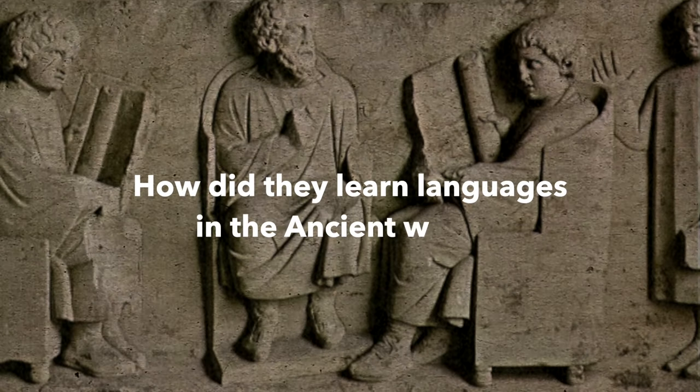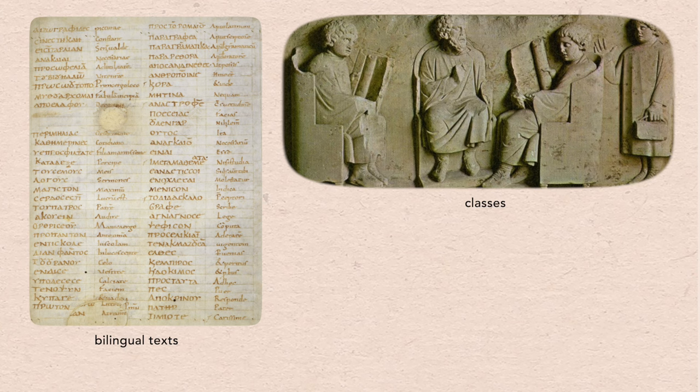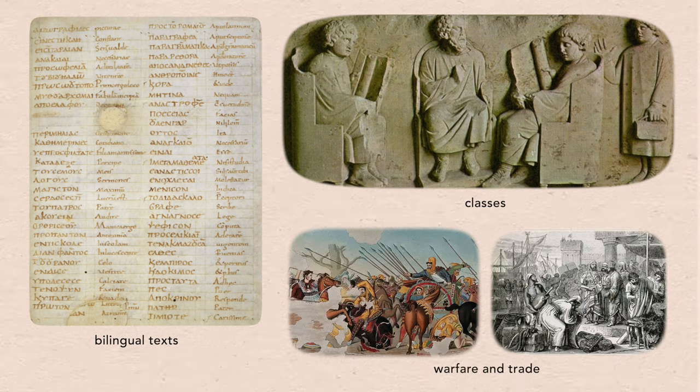I'd like to review historically what has happened with language learning technology. We don't know that much about how people learned languages in ancient Greece, Mesopotamia, or Egypt. There are some indications it was largely based on reading texts with translations, very small groups studying with a teacher, or simply interacting with speakers of other languages — bearing in mind that only a small number of people were traveling, unless they were part of an invasion or were merchants.